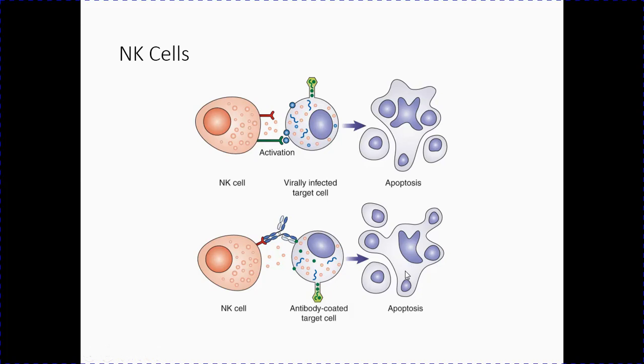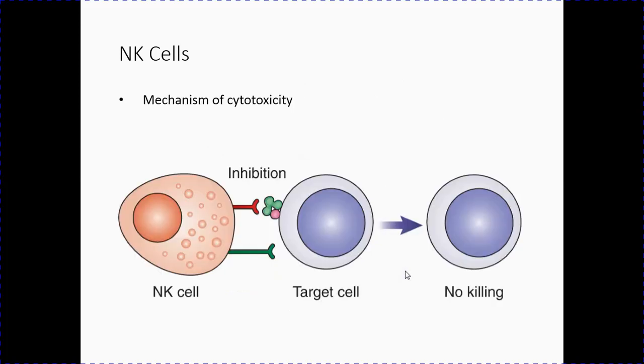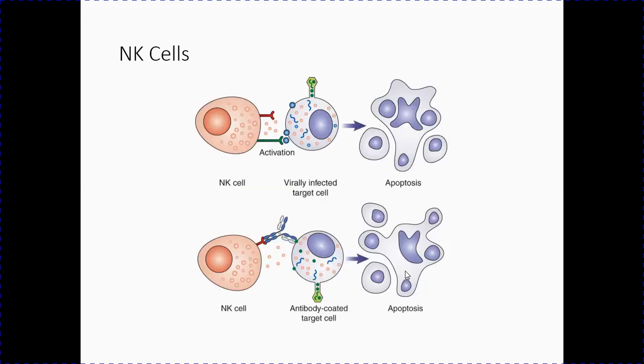So those are the three actions of natural killer cells that we are concerned with. The activation: it's no killing, it's self-tolerance, it is identification of virally infected cells or cells that have antibody coating the cell, and it's usually going to coat something that has a surface antigen. So those are the three things we're looking at. But when it finds something that's infected, whether it's virally infected or identified by antibody coating it, apoptosis is the result of both of those because those are infected cells.